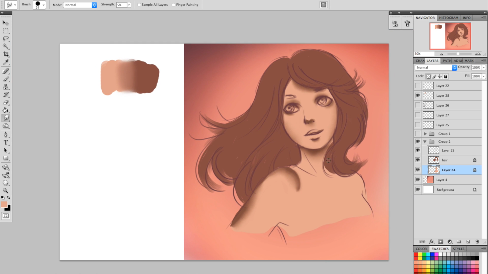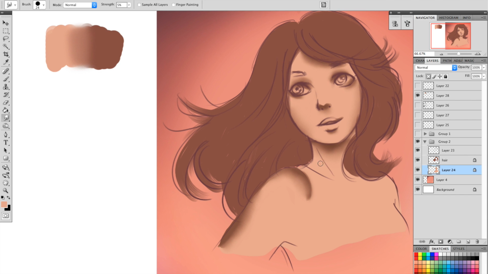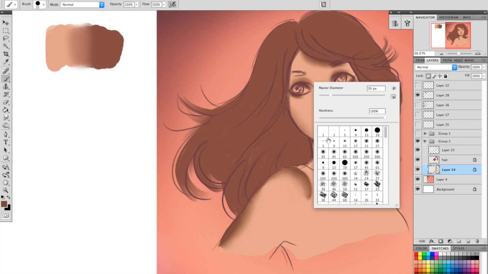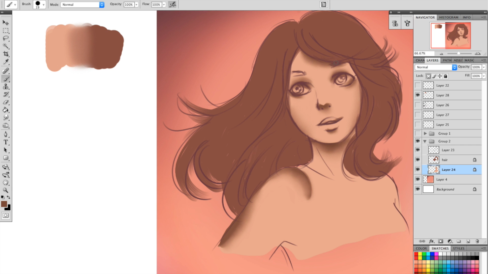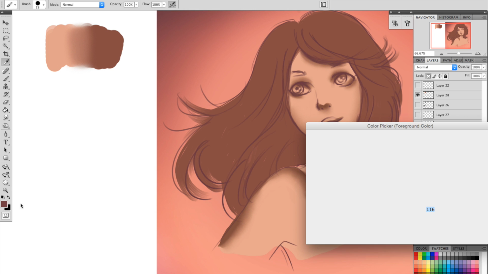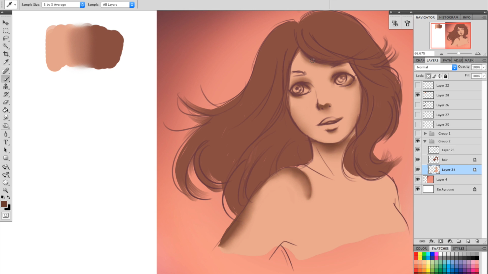So that's the blending tool, or smudge tool, however you have it in your Photoshop version. And again, this is really not the final step to blending or anything. So usually I would try to make things even darker and just try to keep hard edges in there still.